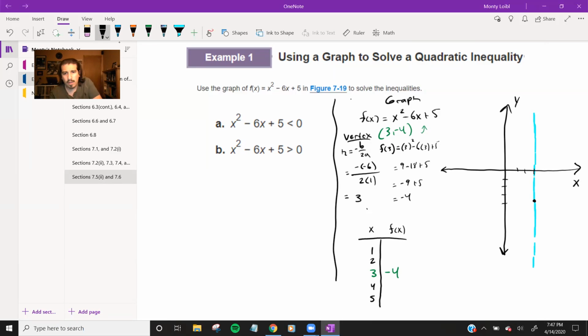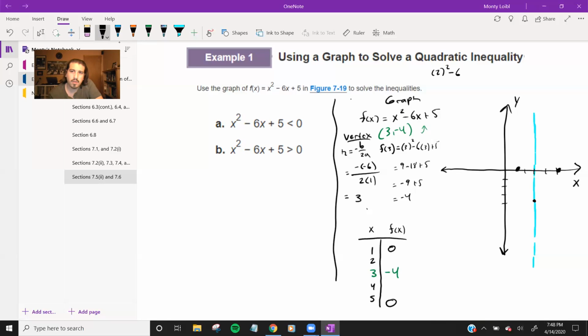So if we plug in 1, just for the sake of space, I get 1 minus 6, which is negative 5, plus 5 is 0. Now, did I do that correctly? 1, negative 5, okay, 0. So that means we get 0 for 1 and 5. For 1, y is 0, which means it's right there on the line. 1, 2, 3, 4, 5, and 5 is also on the line. Okay, what else do we need? We need 2. So plugging in 2 here, it's going to be 2 squared.